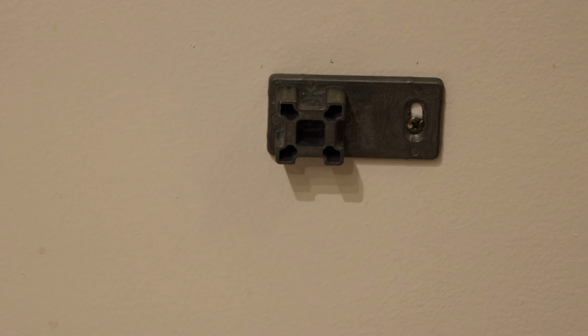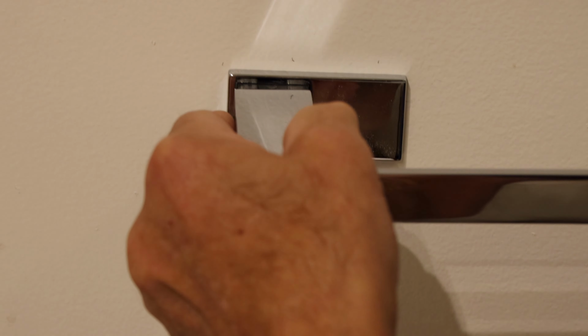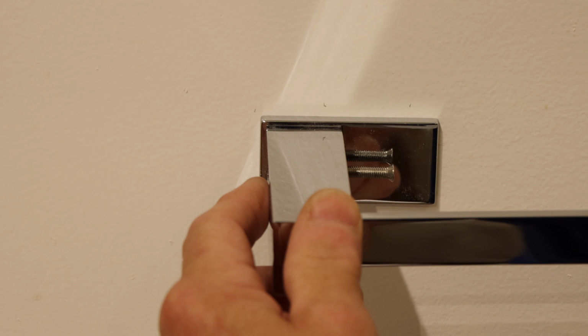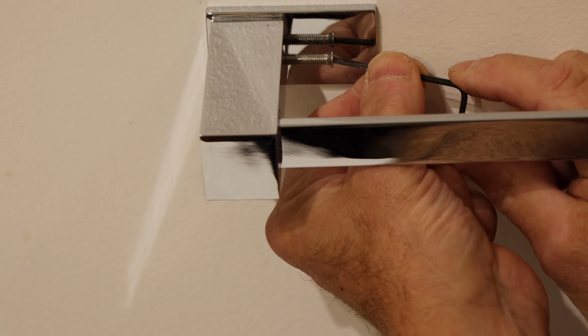And now we're ready to mount this back on over the top like that. We'll put this over here like that. We're going to catch this screw in here and we'll screw it in. Make sure it's not cross-threaded. You want to make sure that it screws in nice and easy.